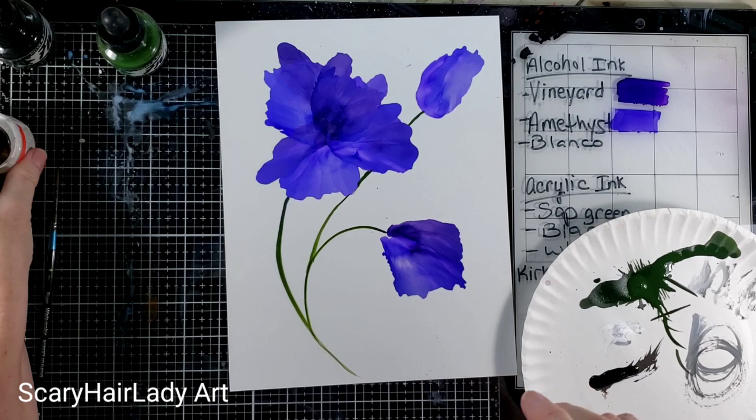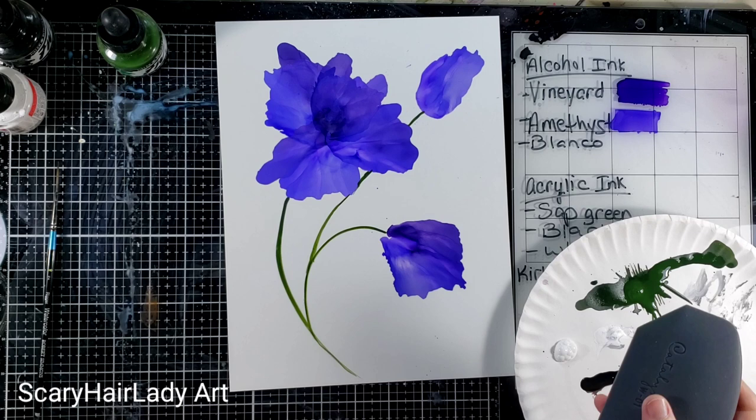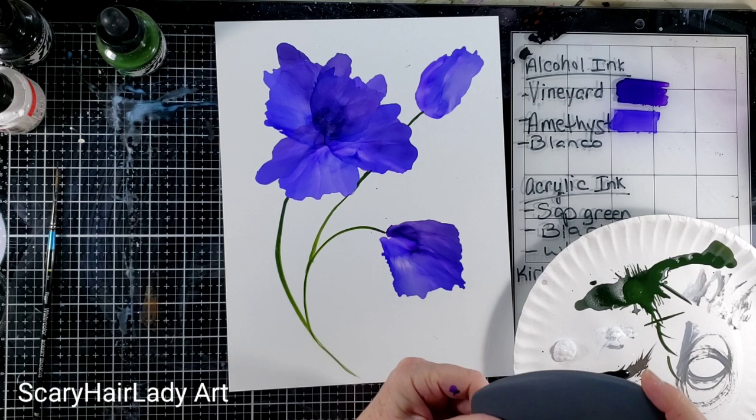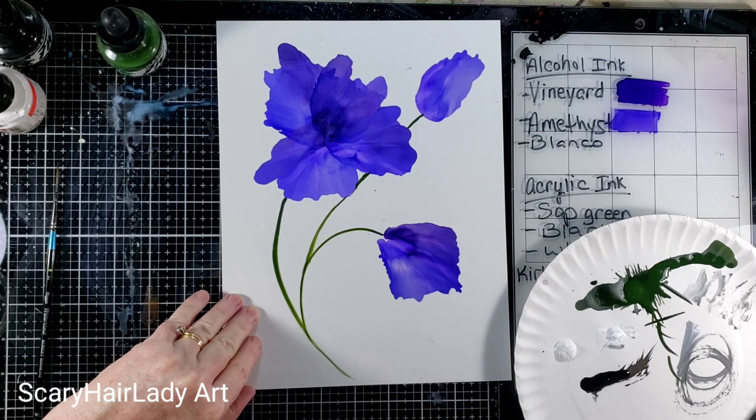Okay. I don't know why I'm going ahead and putting the white in. I think I'm getting antsy. All right. So here's the new thing. I've seen people use this end. I've seen them use this. I don't even know if I've seen them use the other stuff. But I'm going to use that. I'm going to put it down for a second to make a little stem. And then I'm going to put this in and drag it around and do what I need to do and see if it will do.